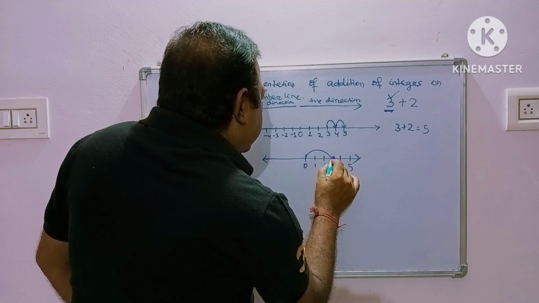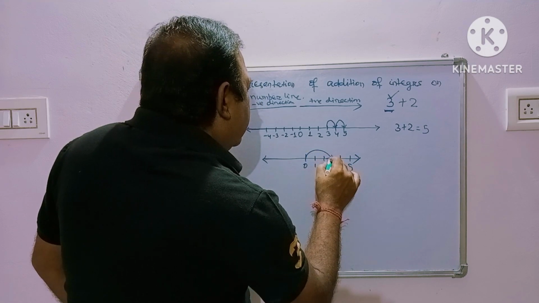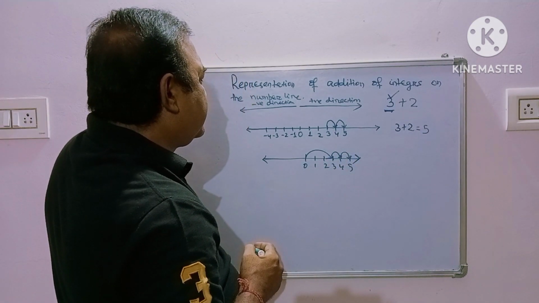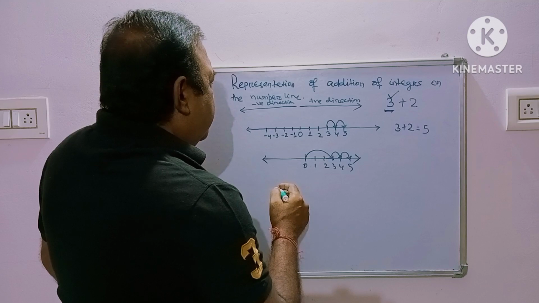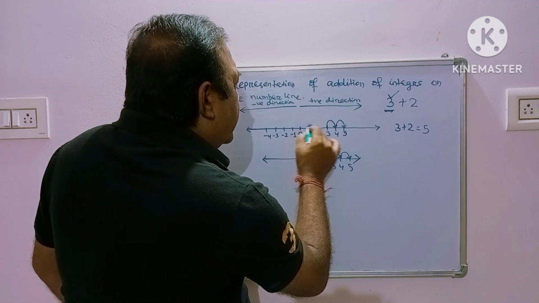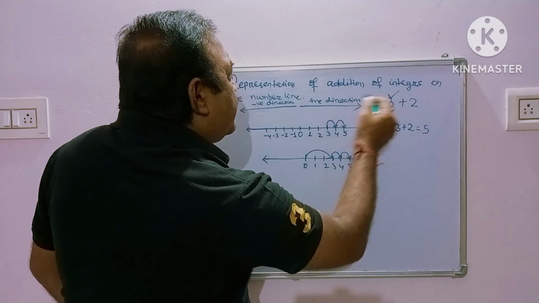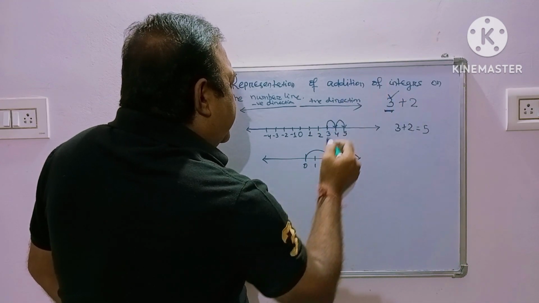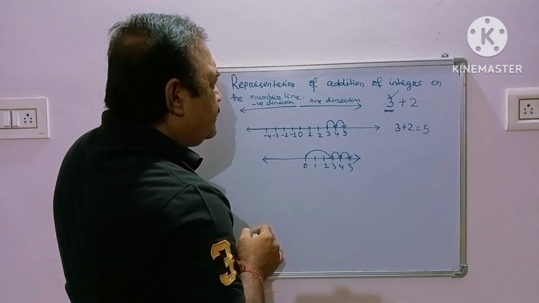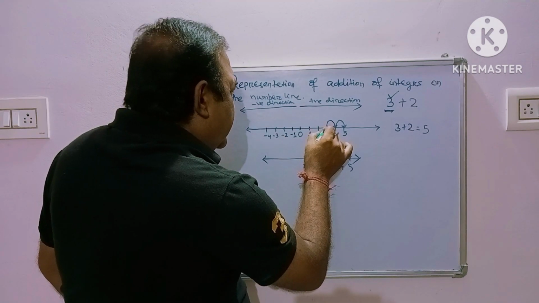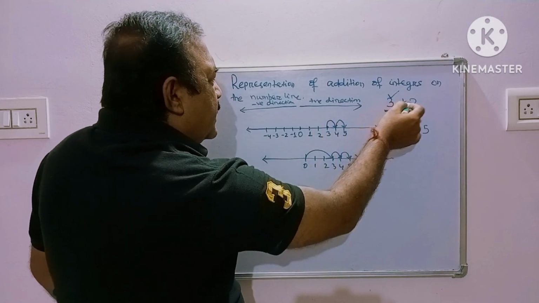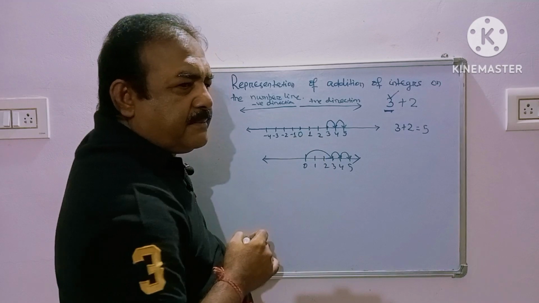From 0 to 3, then 2 units you will have to take towards the right, like this. But already you know it, you can see that this is 0 and this is 3, and then I will have to add 2 to 3. So we may not give the arrow here, because already we can see here from 3 we can start. We can start towards the right, we can add 2, like this.